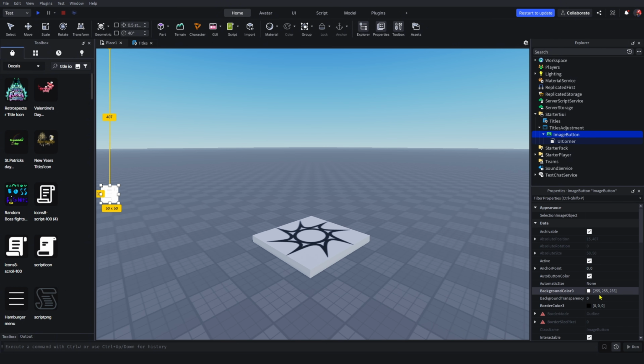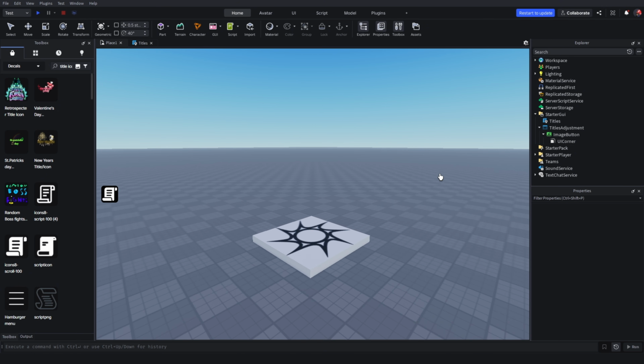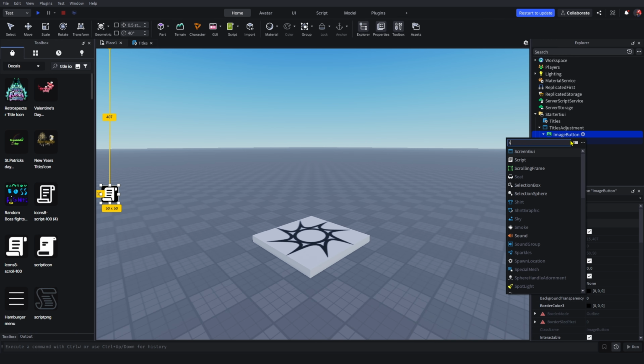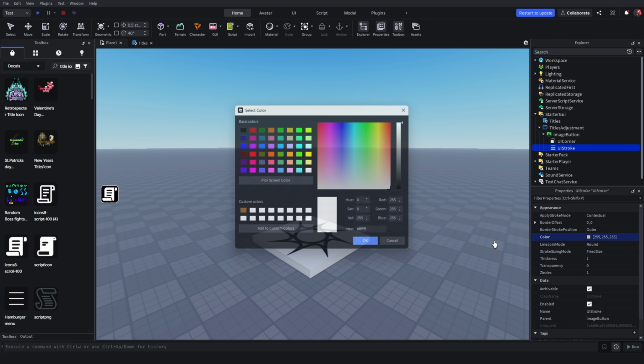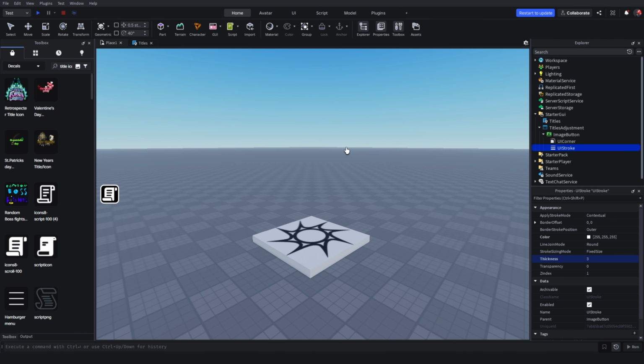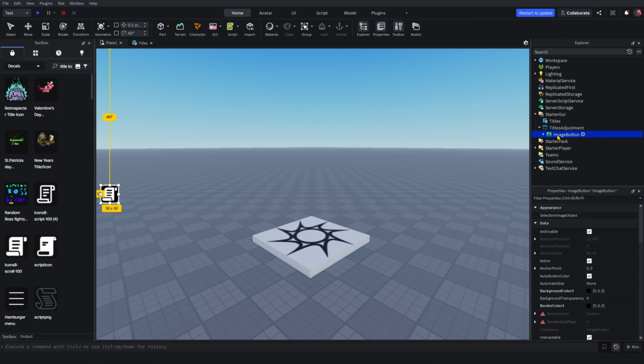Nice. So I can remove the background, or I can set it to be dark, and that just has to be 0. Like that. So you can also stroke it to be white, perhaps. Like that. So that's the titles button that we are going to go with. Looks a bit strange, but you guys can customize this however you wish. So that's the button that we've got. So we can name this Button.